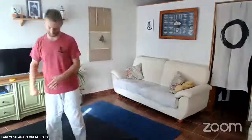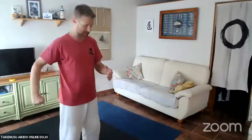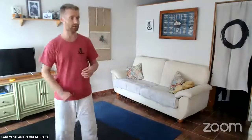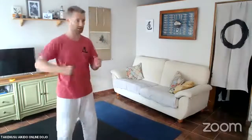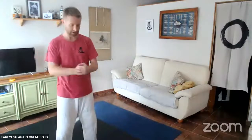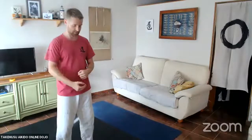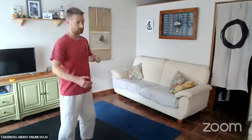Good, and then just working with the fist, just coming against the hand here. So just do a few on each side. Keep it tight, but keep that sense of heaviness in it. So you want the whole joint to be still nice and free. So just play with it where you've got a sense of impact and follow through also. Impact, follow through. Keeping really that connection with the elbow straight through. So you really feel that that's connecting through from the elbow. Just play with it both sides, not too hard.